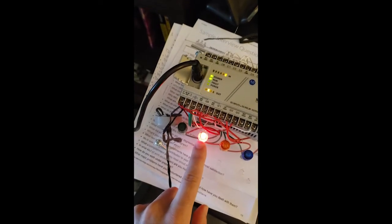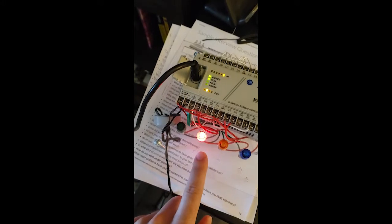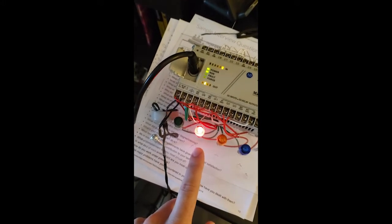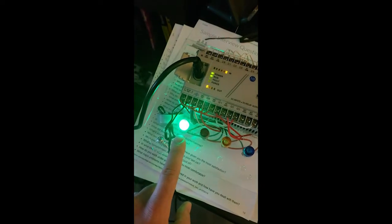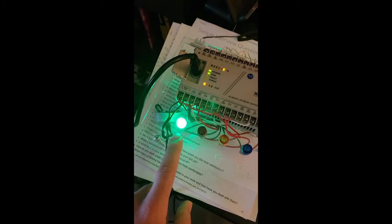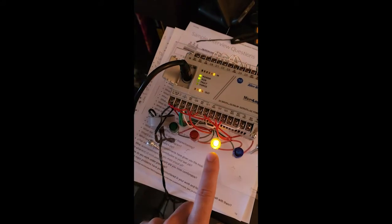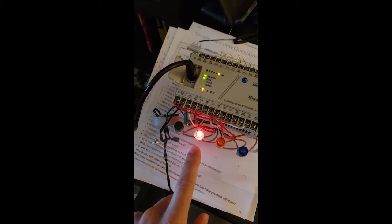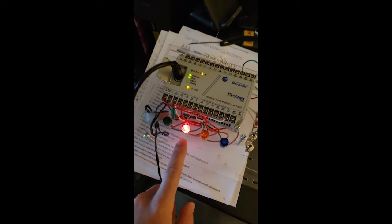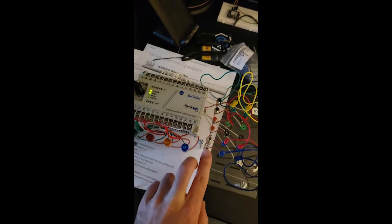So we can see the red light is on. You can see the output light, the indicator light, is on too. 12 seconds. Then we're going to get to the green one. Now the car has just 8 seconds to pass. Once the 8 seconds is over, we're going to get to the yellow one. Just 1, 2, 3, 4. Back to the red one. Very nice, very simple. It's going to show us a lot. So let's just turn it off and let's get on our computer and get straight to it.